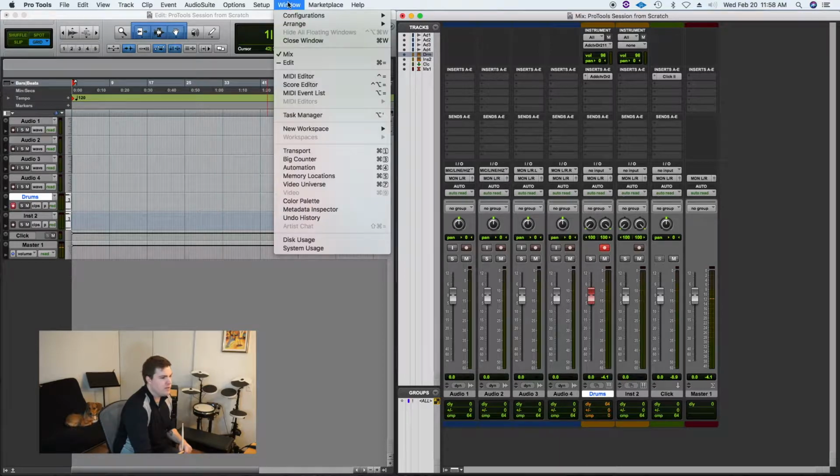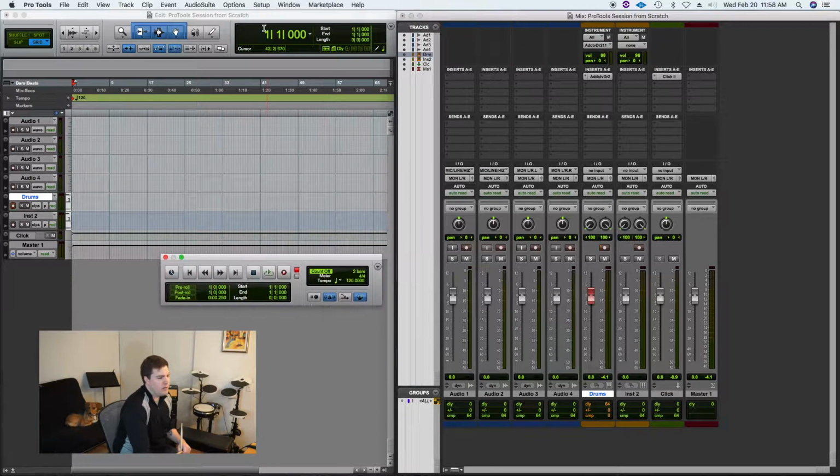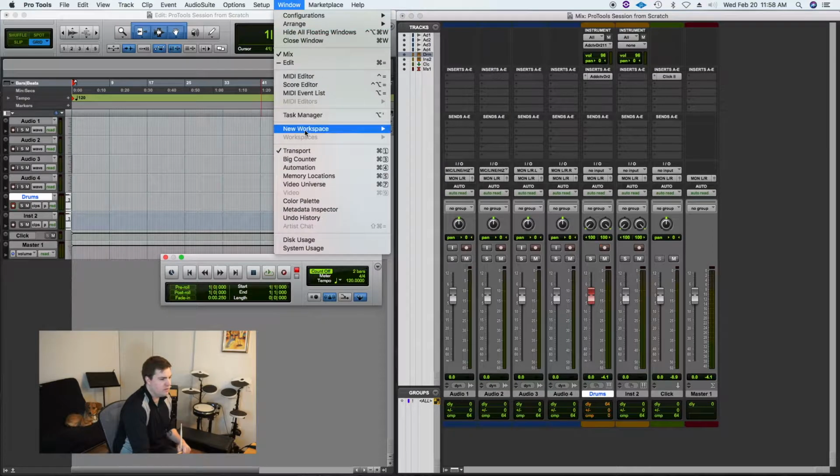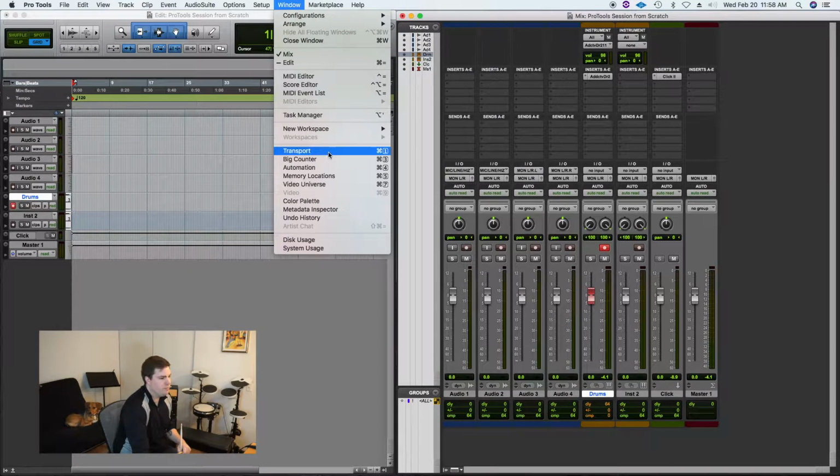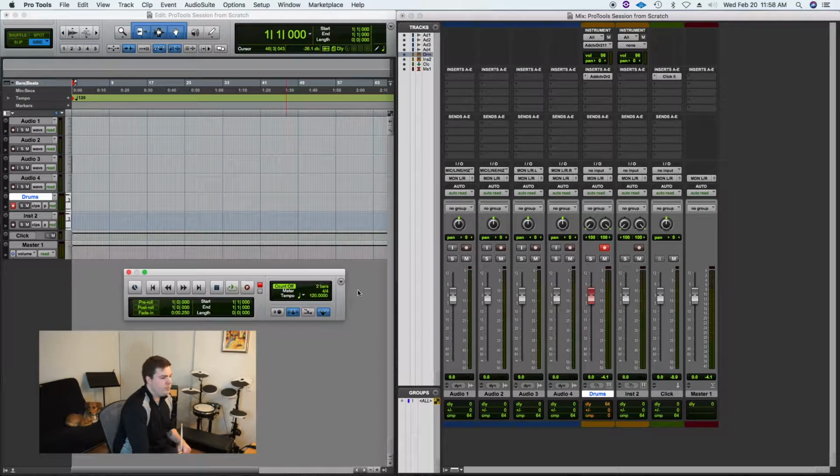So the way to do that is go to Window, Transport. Now over here it says Command 1. If I hit Command 1, the window pops up, or you can just click on it. Works that way too. Boom, boom, right? Easy peasy. So you have some options here. This is how you play, stop. In Pro Tools, if you just hit the space bar, it plays. Enter or return will take you back to the beginning of the session.